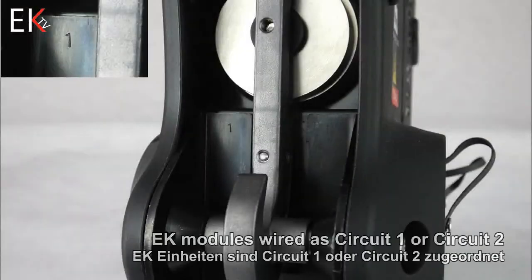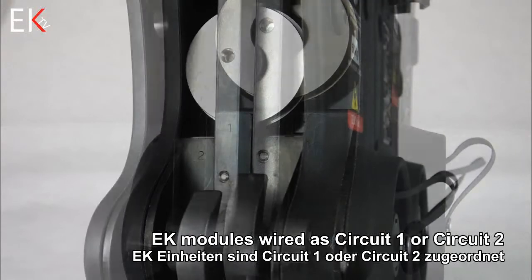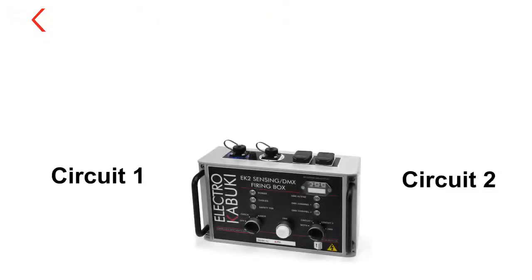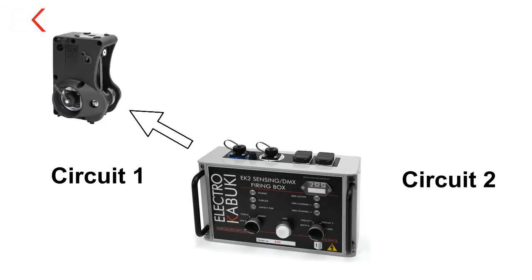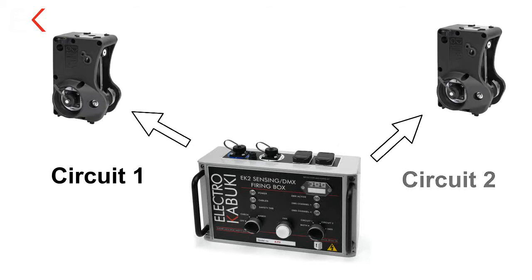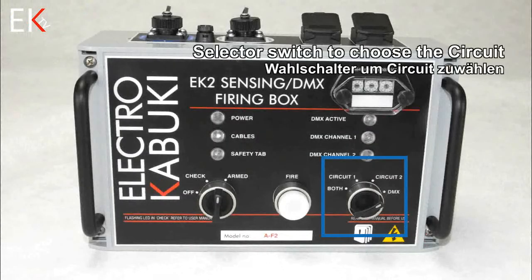Next up is circuit firing. Electro Kabuki modules are wired either as circuit 1 or circuit 2. This is an identity that the firing box recognizes and means that you can choose to fire only circuit 1 or circuit 2 modules or both together. You control which modules to fire on the selector switch.